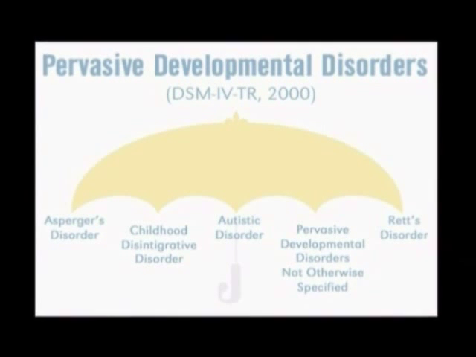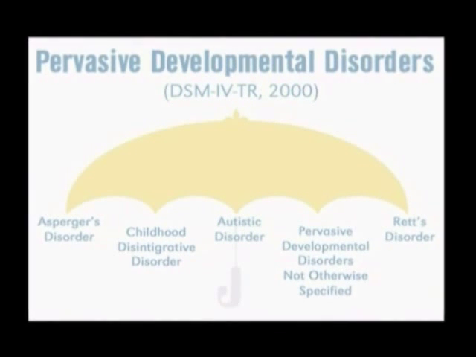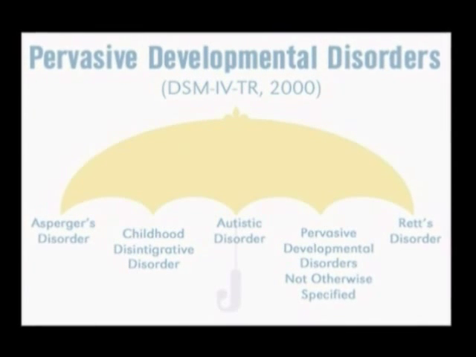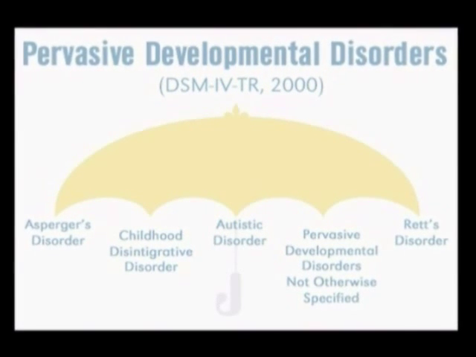Okay, well, the term PDD stands for pervasive developmental disorder. It's a term that really came into vogue when the DSM, the Diagnostic and Statistical Manual of Mental Disorders, came out in 1980. The third edition came out, and that's when the term pervasive developmental disorder came. Under that general umbrella term, there are various kinds of PDD. And the fact that it's pervasive means that it affects multiple areas of functioning.